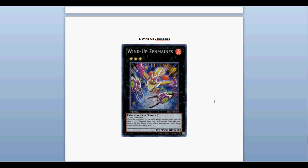It had to be a wind-up, of course, and it's a generic one, which makes it even better. So yeah, it is unfortunately our best one. Like I said, I say unfortunately because I hate the price on this card. That's the reason I don't even use Tour Guide, even though it's getting reprinted. I hate it whenever a card's a high dollar, but that's just my personal opinion and problem against that.